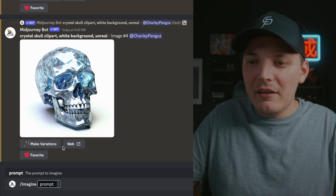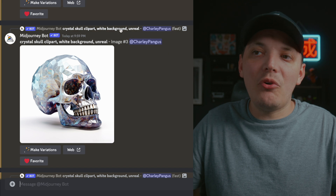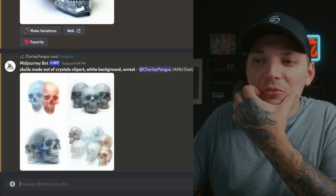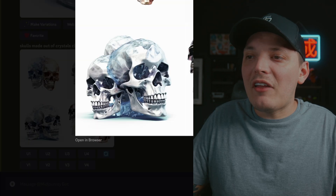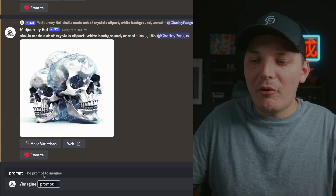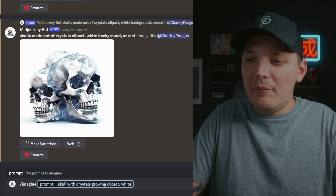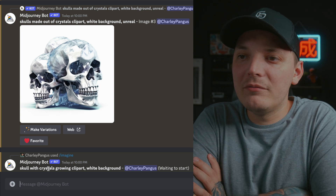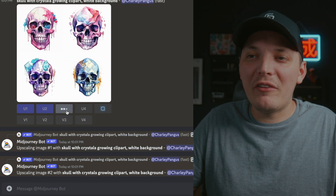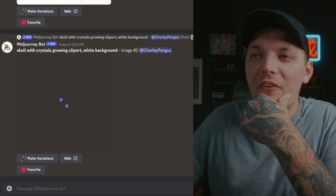So let's do imagine prompt again — skulls made out of crystals. From just that one render we got three different skulls we can potentially use. We might find ones we like more, but we won't know until we look at the others. These ones have more than one skull in them; I'm not sure if I want that, but we'll see. The bottom left is actually really cool, so I'm going to use those ones. Let me be more specific with my prompt again: crystal skull with crystals growing, clip art, white background. I'm happy with what we got so far — not bad at all. These ones are so much cooler and I like every single one of these, so we're going one, two, three. I'll probably do just one more set for this video. I'm not sure how this background is going to work — I think it's going to have a little bit of issues trying to delete it.